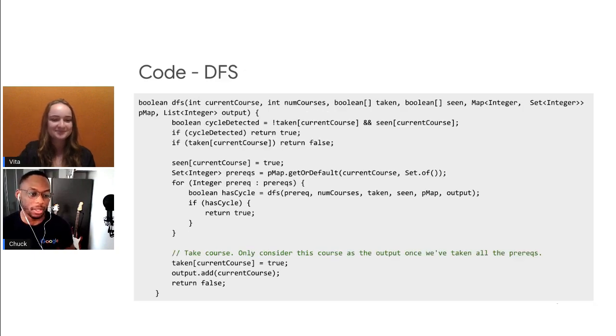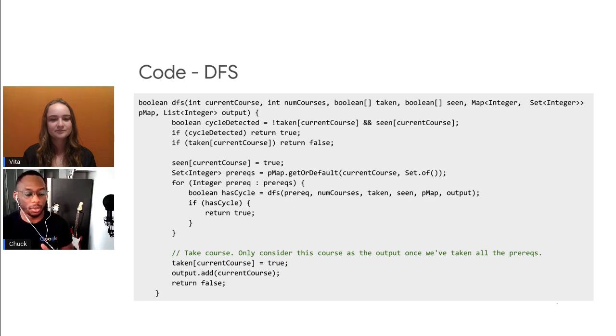The DFS here is actually going to be quite vanilla. So this should really look quite similar to a lot of the other DFS codes, different examples that you've seen. The only major difference is we need to worry about cycles, right? So conceptually, we know we're at a cycle if we haven't taken a course, but we've seen it before, right? So that means we detected a cycle. So if that condition is true, we return true immediately. If we've taken a course, then we don't need to be here, right? Go back, like backtrack.